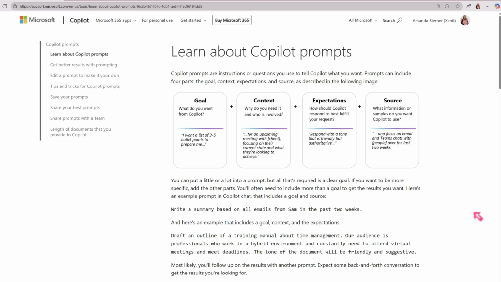Compare it if you ask Copilot to help me prepare for my next meeting, compared to, hey Copilot, I need 3 to 5 bullet lists because I'm meeting up with Santa and we're going to talk about all the different trending Christmas presents that all the children are going to get next year. So I want you to help me prepare for my meeting with Santa so I can give the best possible suggestions.